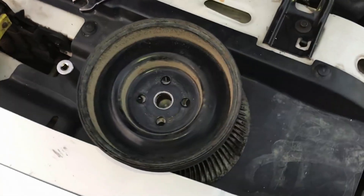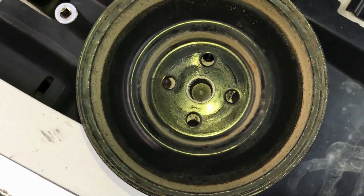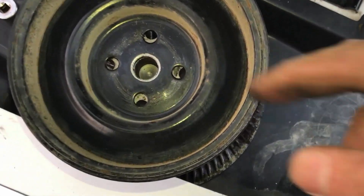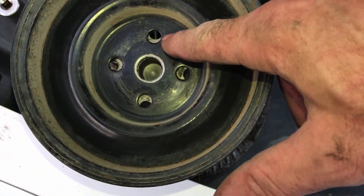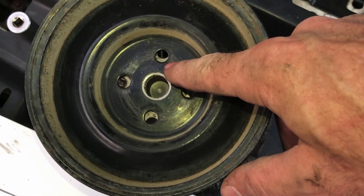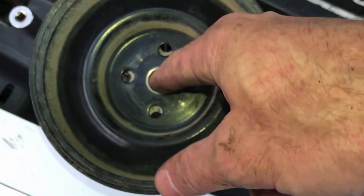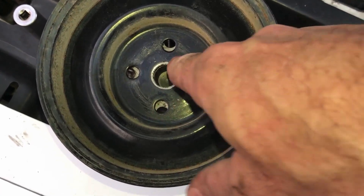You can see the issue here. Unfortunately I don't have the right part. I have a couple of other 302s here, and for some reason this Lincoln uses a bit smaller water pump flange. You can see this is the pulley off the Lincoln — those are the hole pattern I need. And you can see it's a little bit bigger. So I'm planning on turning those into slots, and the reason being is that this hole is what centers this. So as long as I can get this on here, it should remain centered.